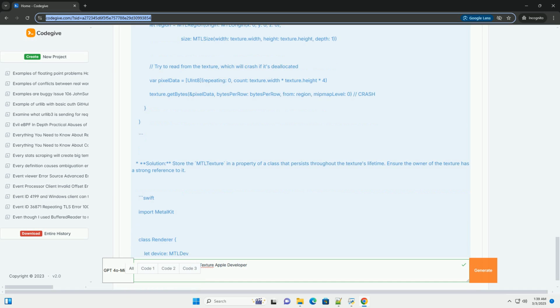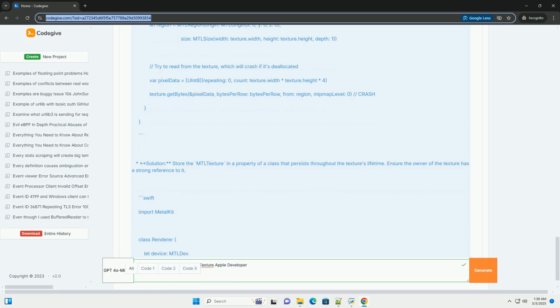2. Incorrect texture usage flags. Problem: MTLTextures have specific usage flags, for example .shaderRead, .renderTarget, .shaderWrite. If you try to use a texture in a way that's not allowed by its usage flags, you might trigger an EXC_BAD_ACCESS.